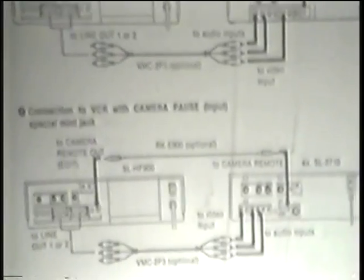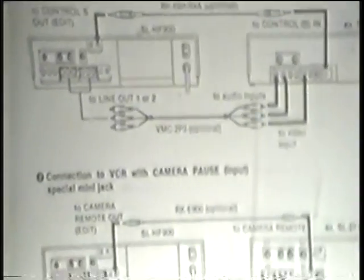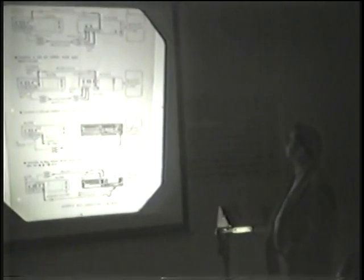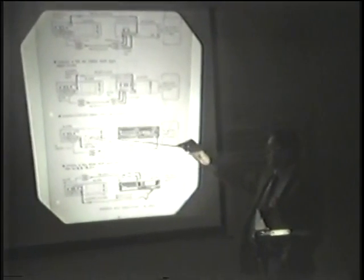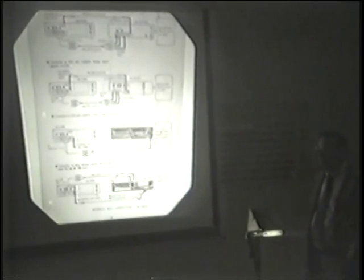Interestingly enough, you'll notice that the 900 is always on the left here, and the normal way for editing is from left to right, playback and record, although on the tape they had it the other way around. But then, what do the salespeople know anyway. So the SLH F900 for controlling other units is usually just the playback unit, not the record unit.